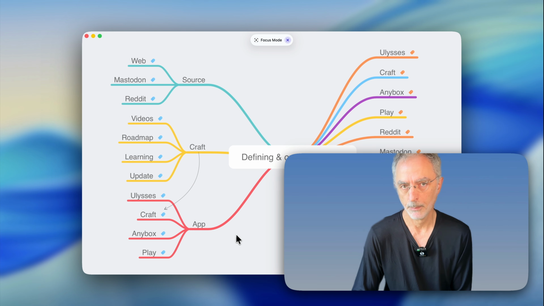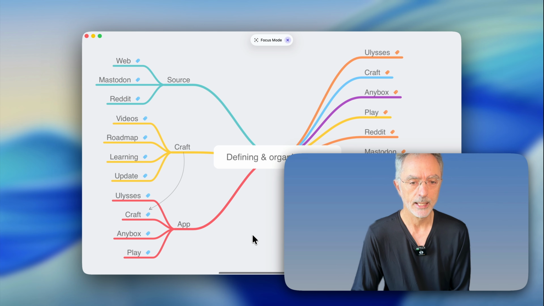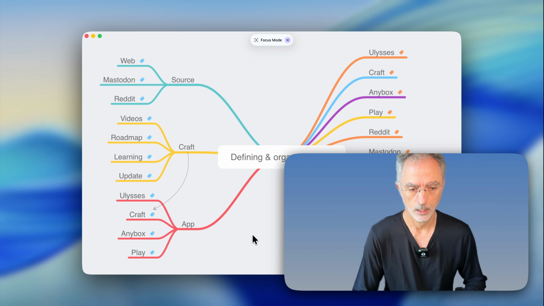Also, if I want to talk about applications in general, I might talk about a writing application like Ulysses, and I want to compare that to another application like Craft. In that context, I will use the main tag app followed by the subtag Ulysses and the subtag Craft. And so I think that is a good way to organize not only your tags in Craft, but also to help you tag your documents, by using this simple rule.